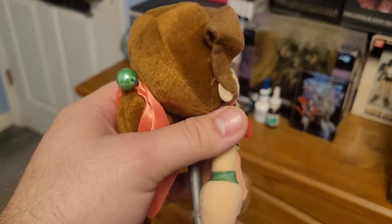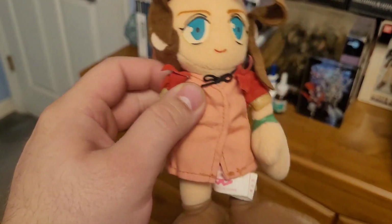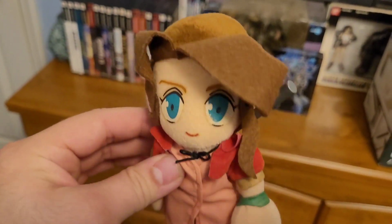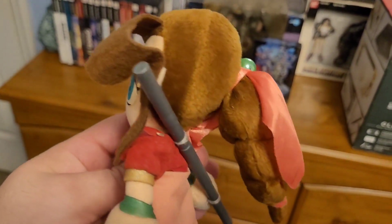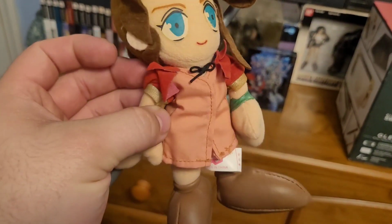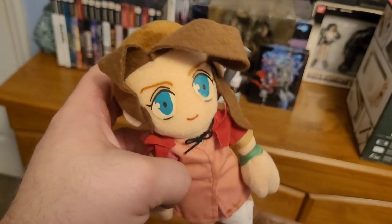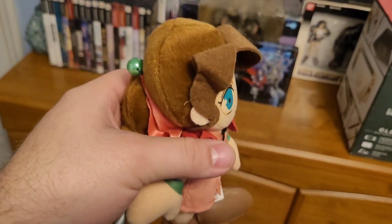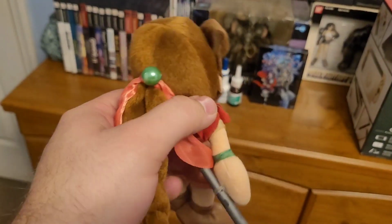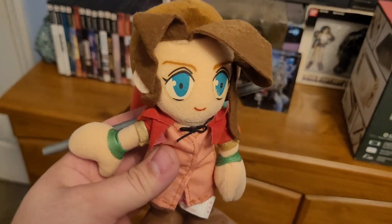Not really a huge plush guy, but I do make exceptions for games that I love, and 7 in this case, since it's my favorite, shouldn't really be a surprise. But the detail on this is pretty cool. You've got Aerith's staff, the trademark white materia in her hair, her original outfit from Final Fantasy VII. There's just a lot of cool detail in here. It's not a huge plush or anything like that, it's fairly small. Honestly, I wasn't sure what size it was when I bought it. But this is still an incredibly cool piece, and definitely a rare piece of Final Fantasy VII merchandise.